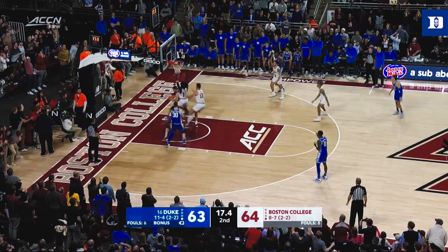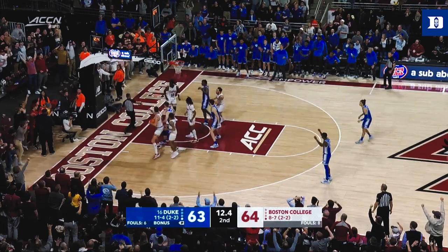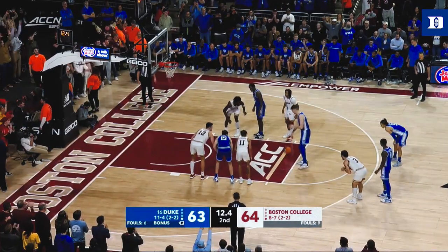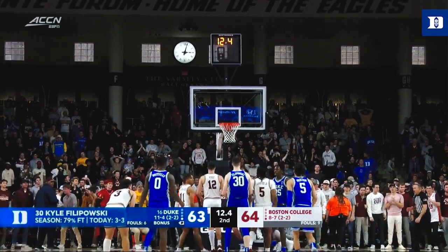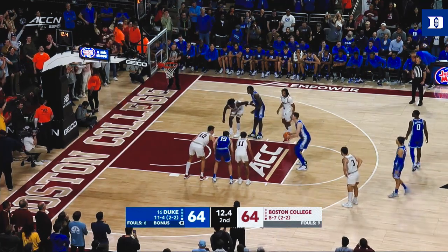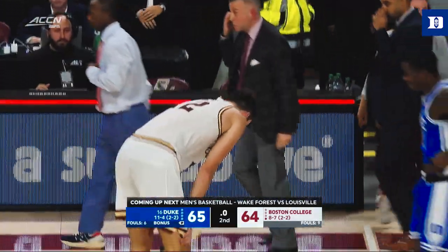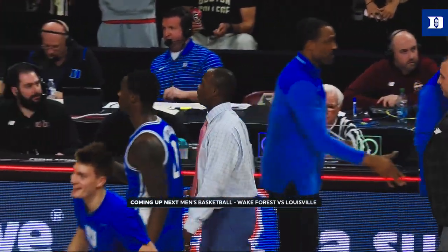To Young, against the league, tried to reverse it up, knocked away, recovered inside — and we got a foul called with 12.4 to go. Free throw good. If he misses, you hold for the last shot. If he makes, you've got to go down and score quickly. And the ball game ends with Duke capturing a 65-64 win.